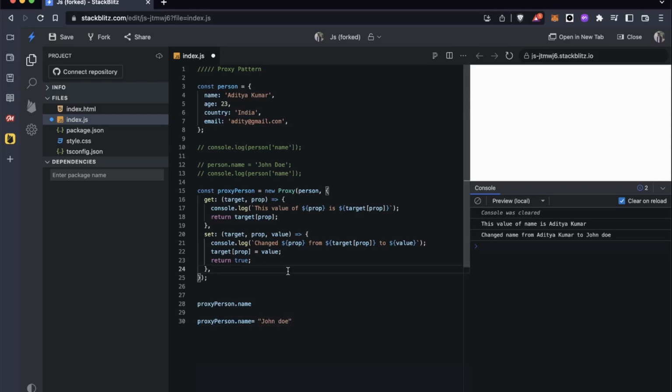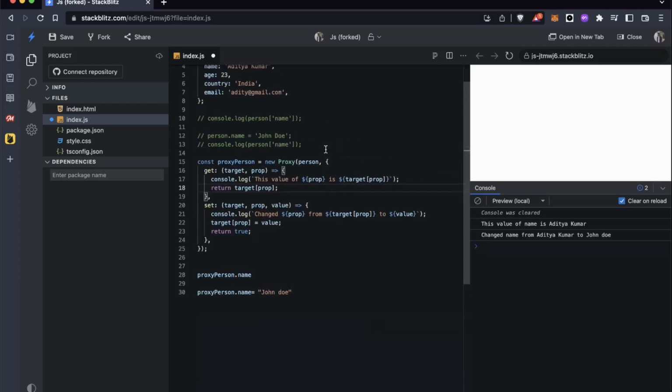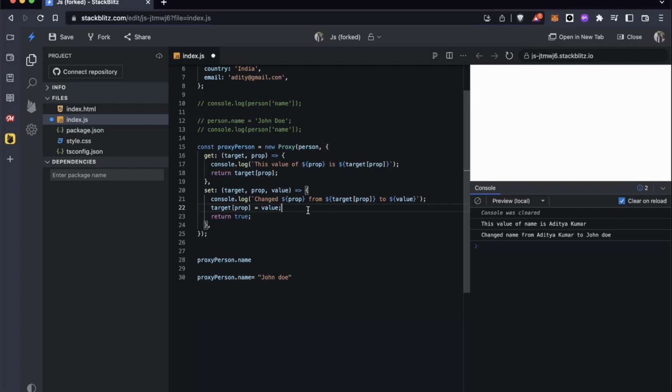Basically, we can use the proxy for validation, for logging, and other kinds of stuff. So one example that we are going to see is how to implement this for validation. If we have this value and we try to put some validation over it, suppose when we want to set the value, over here we can check.